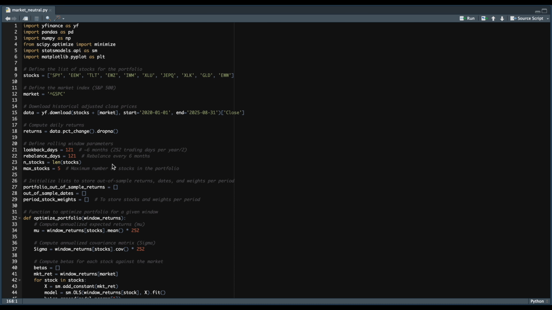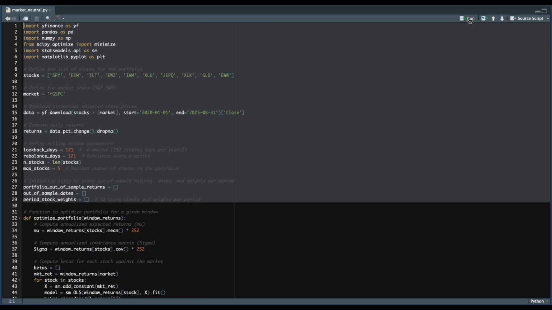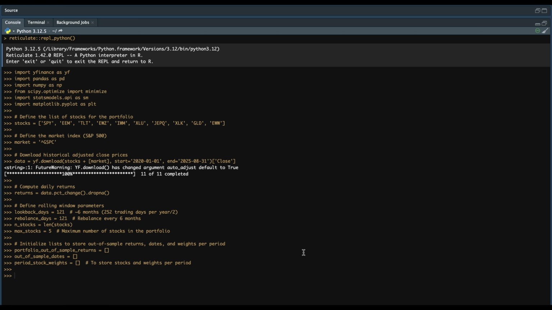And I'm running this in RStudio, but if you have any recommendations on other IDEs, just leave them in the comments. I'm aware that the Jupyter notebooks are very good, where you can kind of just run chunks of code. So let's go ahead and run everything up to line 30. And out in the console, you can see my Python version.